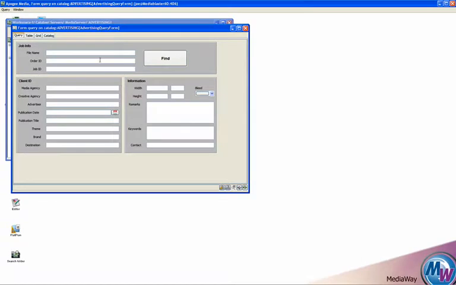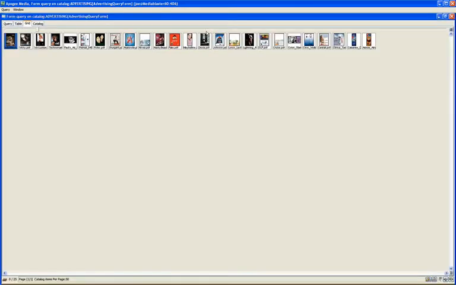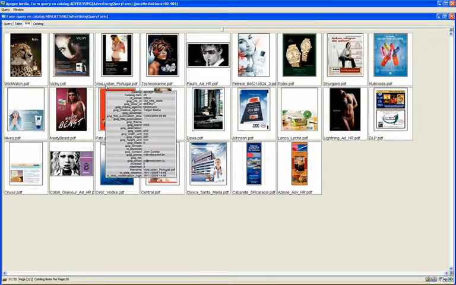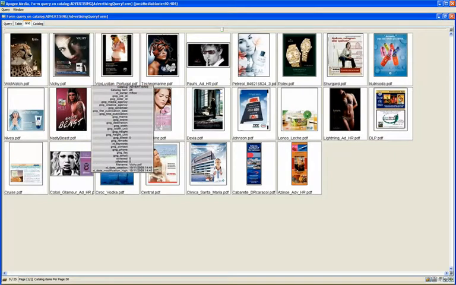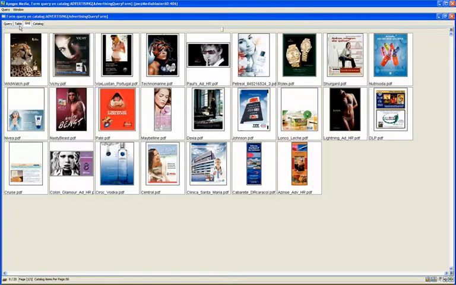If I search, you can see all of the advertisements that are in MediaWay. We can get larger views of these. We can hover over the thumbnails and see some more information about the asset, or get a table view for further details.